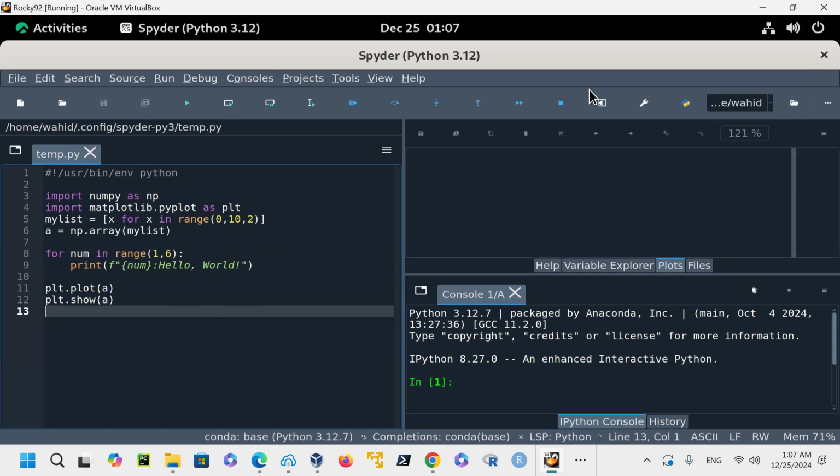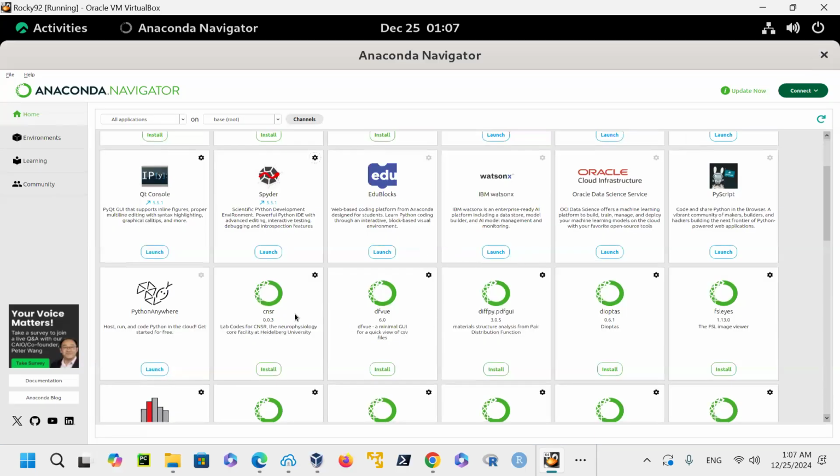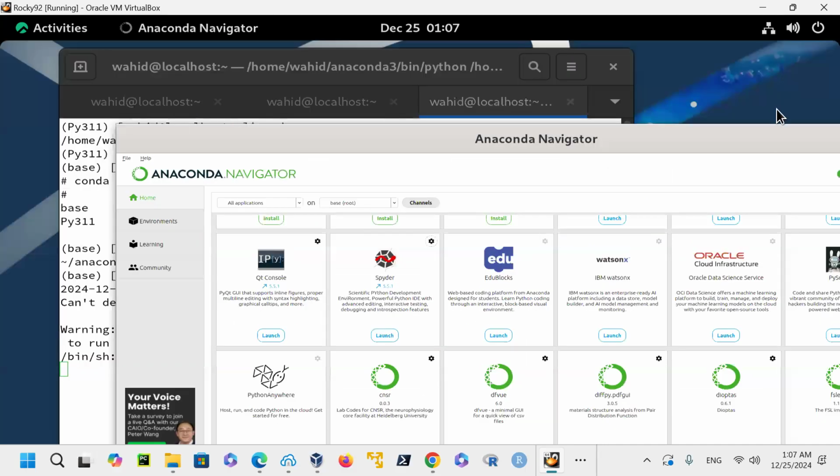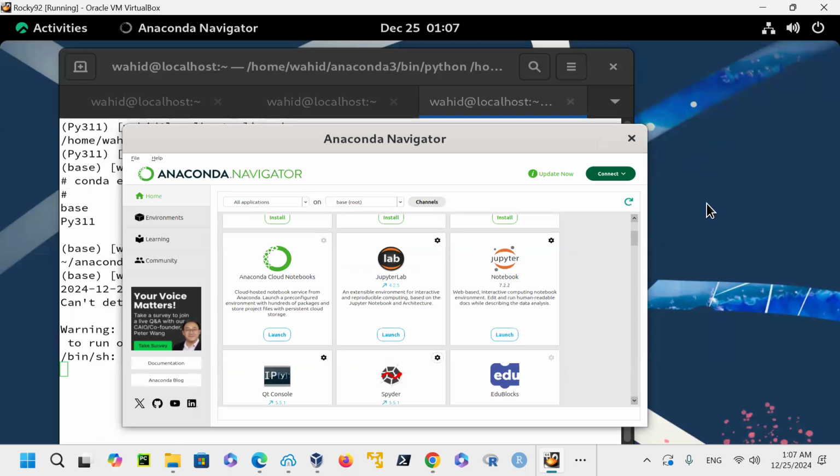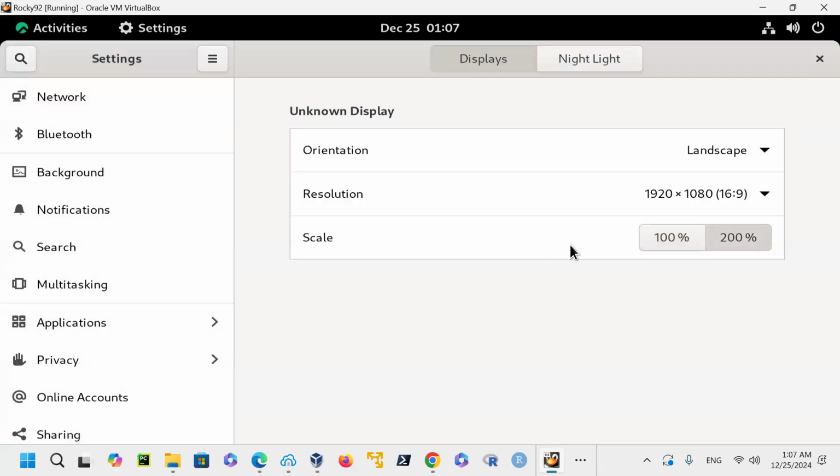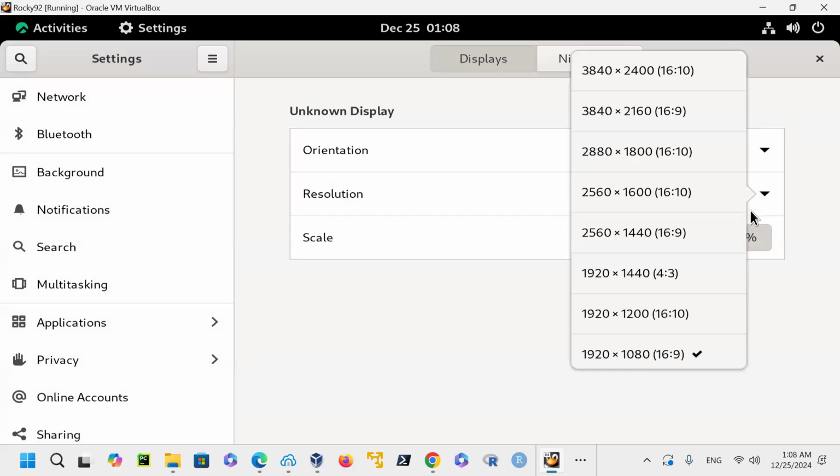So I'm gonna close this one. And if you have to do something other than that, make sure that the size is manageable so you can see it, or just go here, say display settings again, and then change the size a little bit differently. So we did this, and I think that's too small.